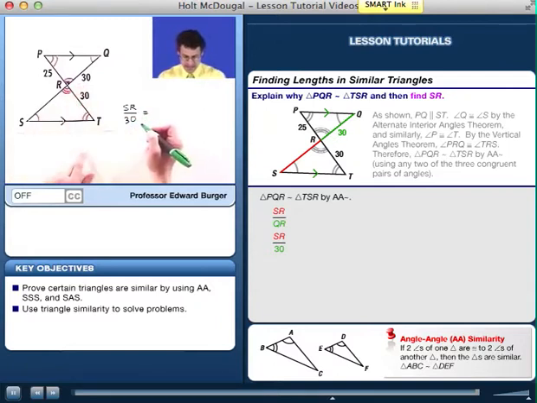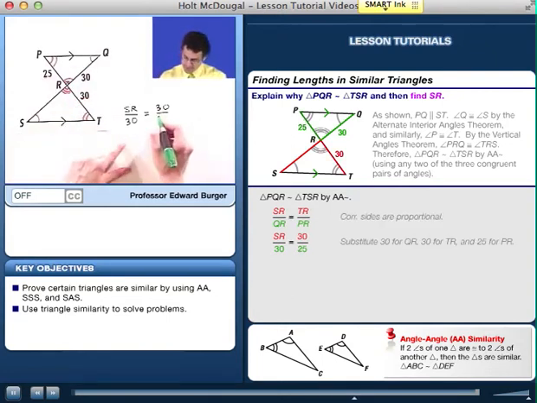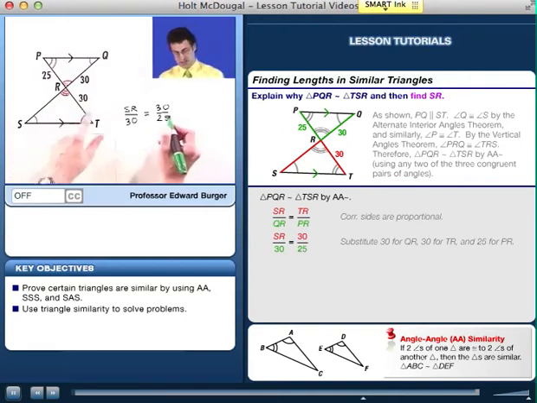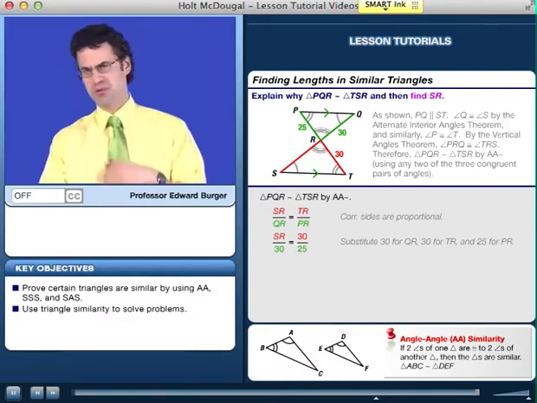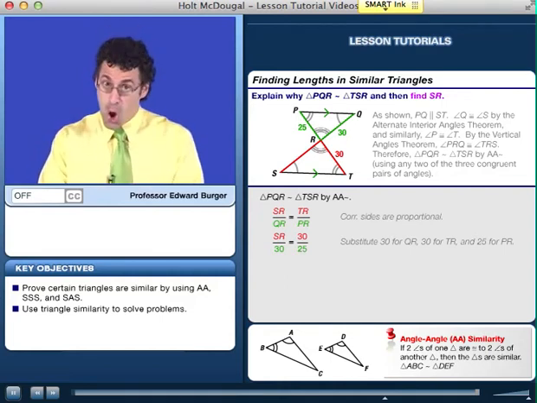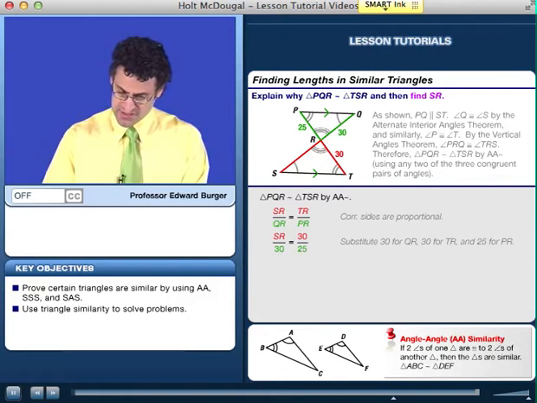as, and then what can I look at next? I can look at the 30, which is opposite the single one, is to 25. The side opposite the single angle. So you can see marking the angles is very important in order to figure out which side corresponds to which side. We always are talking about corresponding sides, but in this question, we've got to actually know which side corresponds to which side.